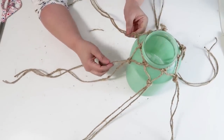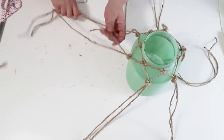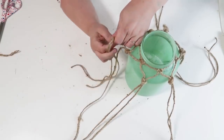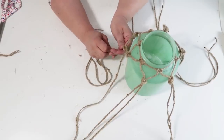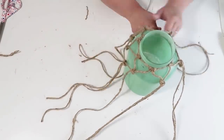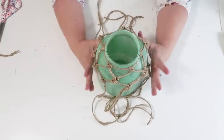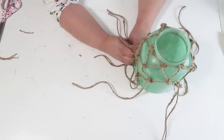By the time I got to the end of the jar it just looked so pretty, like a beautiful net that had been pulled over the top of this jar — and we're doing it for just pennies. This is such an affordable DIY if you love that summer coastal look. I pulled them together and continued on, doing the next row and the next row all the way down. I counted that I went down about five of these ties to the bottom.